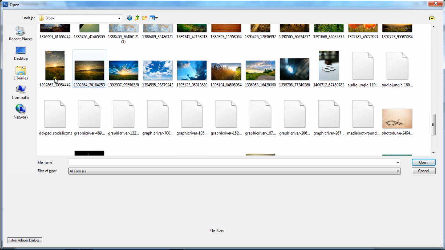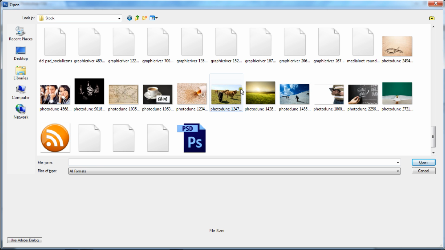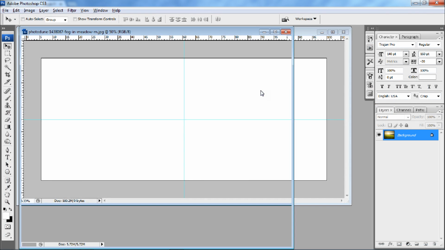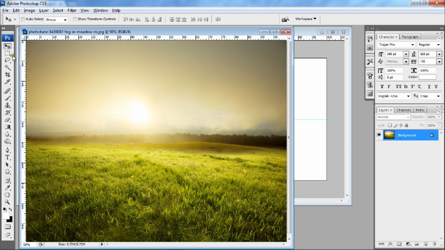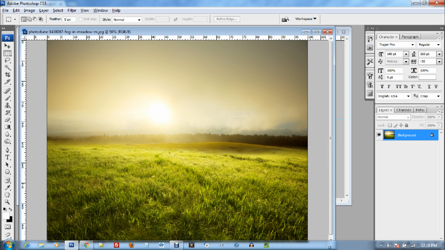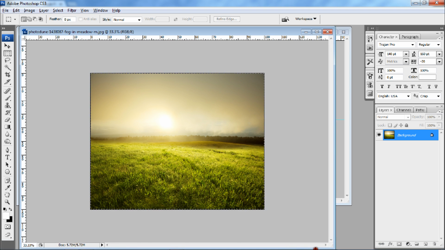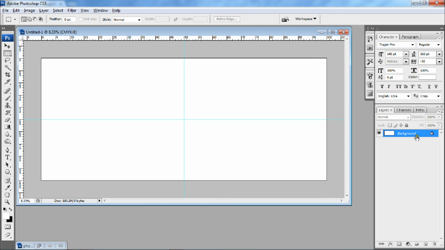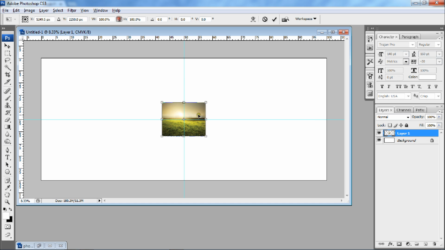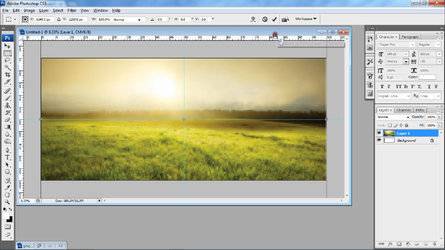It's further down the Photo Dune section here. There it is. Alright, we're going to do the marquee tool. Bring this out, and we're going to zoom out. That's Control minus. Going to get all that. Control C to copy. I'm going to go back in here, Control V to paste it in there, and Control T to make it bigger. And we'll click the constrained proportions and just do like so. Hit enter.